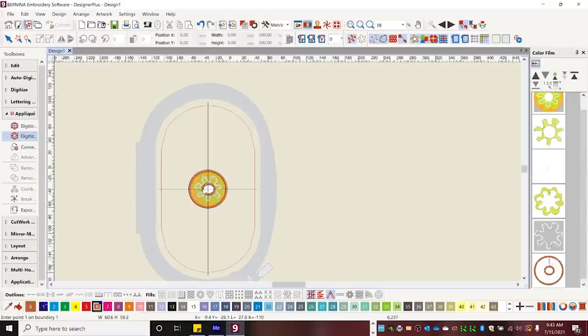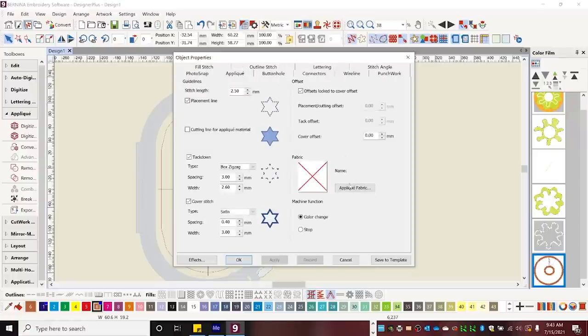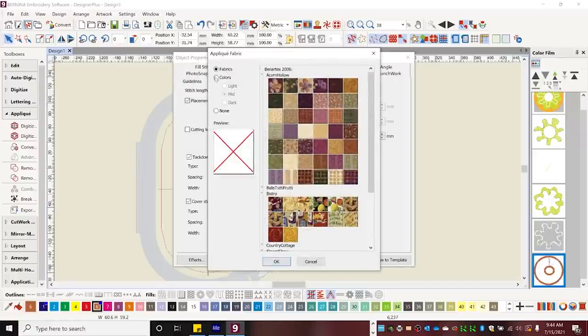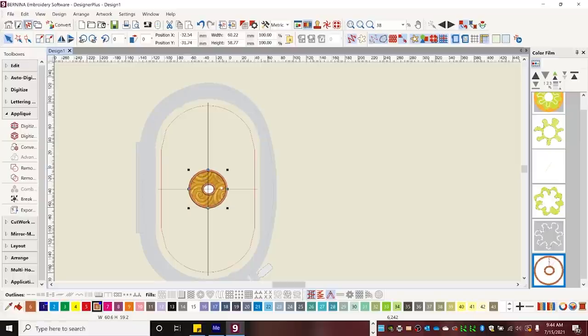Now it's not quite finished. You can see there that I might want to add some fabric to this. You can put your own fabric library in here, but I'm just picking something that's preloaded, and I'm going to go ahead and apply that so I can see my fabric on there. But now the order is a little screwed up. So what I want to do is take my donut and put it so that the applique and all of that is done first. That starts by using my color film for resequencing.